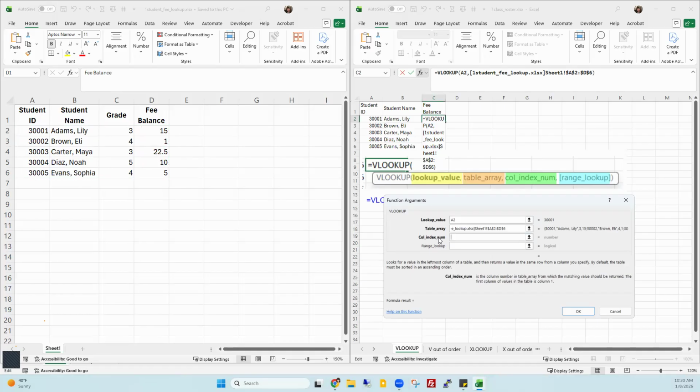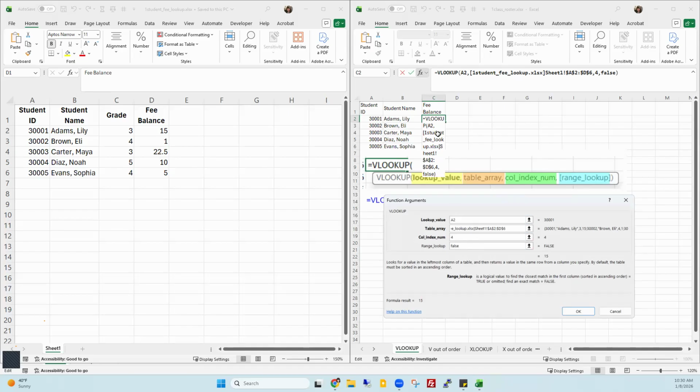Now here's where a VLOOKUP requires you to have the columns counted. If it's a really big spreadsheet, then that could be problematic. But for us, it's only 4. 1, 2, 3, 4. Column D has the data. So I type a number 4. And I went on way too long about what we want to type here. But FALSE is what we want to tell Excel because we want an exact match.